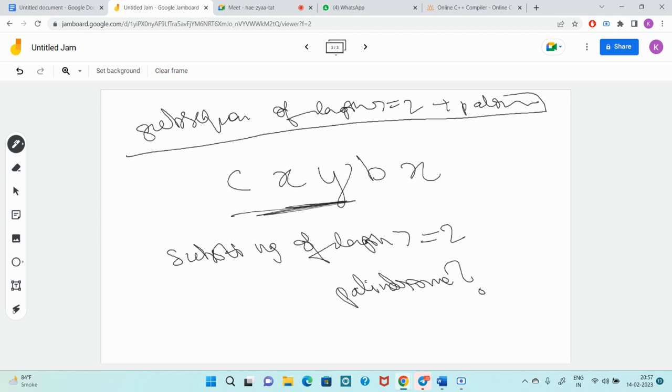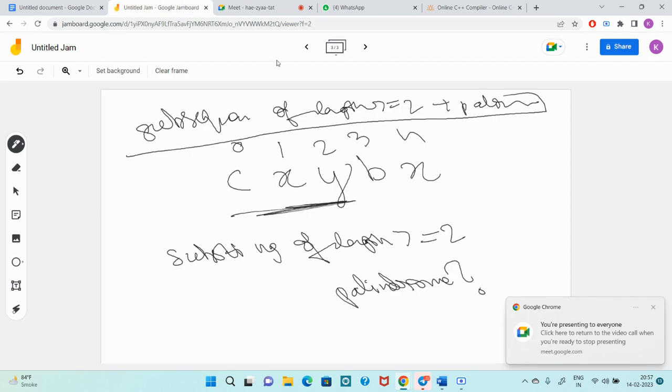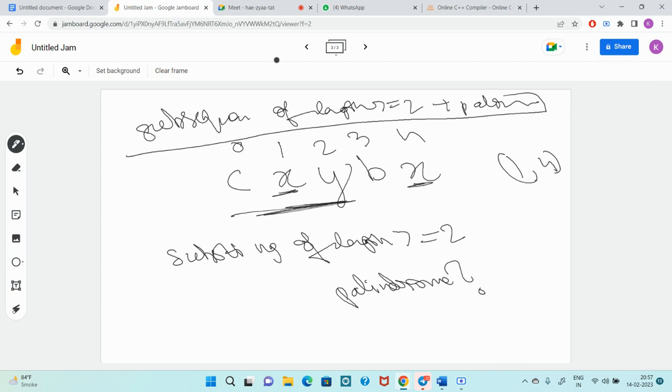Guys, write yes or no in the chat and then tell me which is that subsequence. The index number of the subsequence. This is 0, this is 1, 2, 3, 4. Which is that subsequence of length greater than equal to 2 which is a palindrome? 1 and 4, 1 and 4. Correct guys. 1 and 4. I mean, look at this and this, what does x and x make? A palindrome. And there is one more, guys. 1, 2 and 4. X, Y, X.